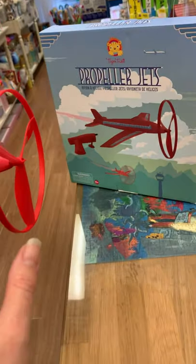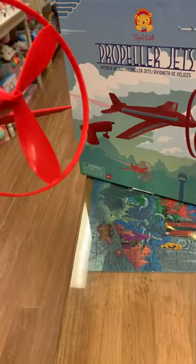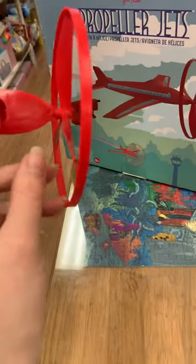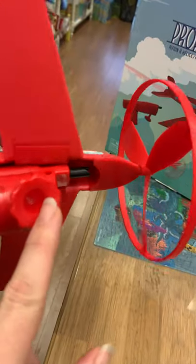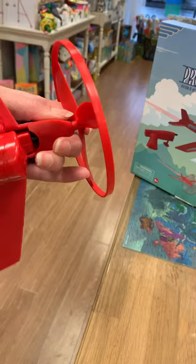The main thing we need to say is that this bit here, the propeller, gets attached on first and you have to apply a fair bit of pressure — would you say, Amanda? — just to make sure that it clicks into place because you don't want it coming off. There's a little picture in there that's a little bit hard to see, but it does show you a diagram of what you want to happen. And then this bit here actually clicks in to the top of the propeller gun. Amanda's going to click that in and we're going to show you just quickly how it works.